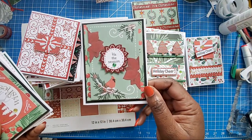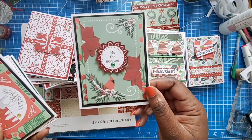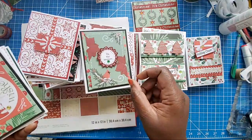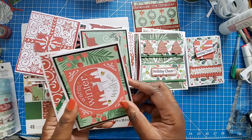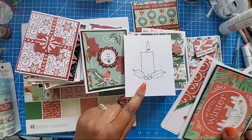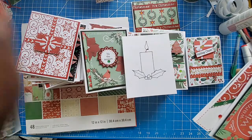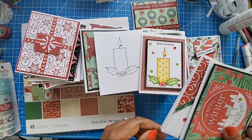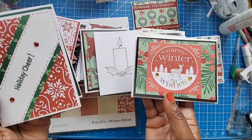Look at this. Deborah said, I took the free DigiStamp candle, bundled them into groups of 3, and I'm coloring and cutting to use on the cards. Oh, nice. Yes, we have a free DigiStamp. Let me show y'all what that looks like. So that's on our site. That one is free. And here's the card I did. I might as well put this in the pile too. Here's the card that I did for that. So this is free. If you want to grab that off of our mindlesscrafting.com site, you can do that if you haven't done it yet. And look at that.